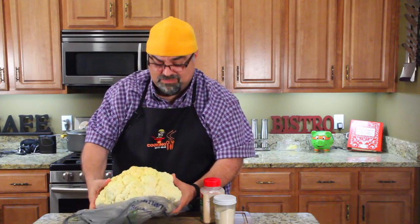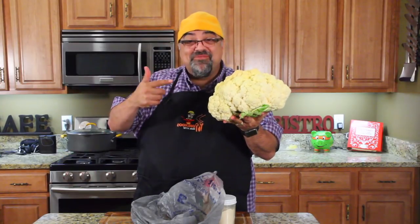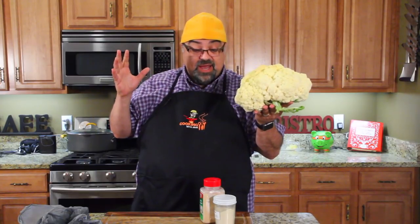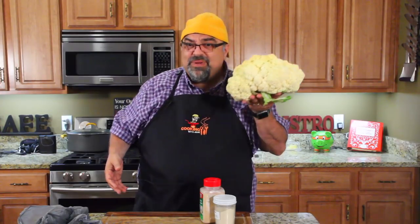If you've never lived on a farm or been on a farm or got food from a farm — that's one head of cauliflower from a farm in Kentucky. I just want to thank my friend Teresa for bringing this to me. I'm going to be making cauliflower mashed potatoes with garlic and cheese. It's gonna be keto friendly or paleo friendly, and if you're not watching what you eat, it's gonna be awesome too. This thing weighs a ton — gotta be like five or six pounds, as big as my head.